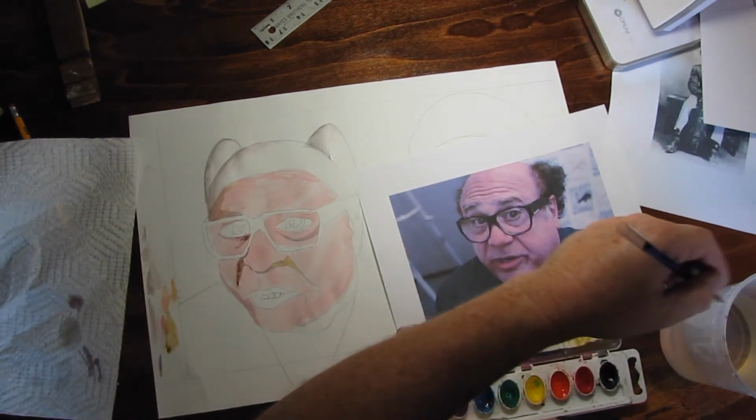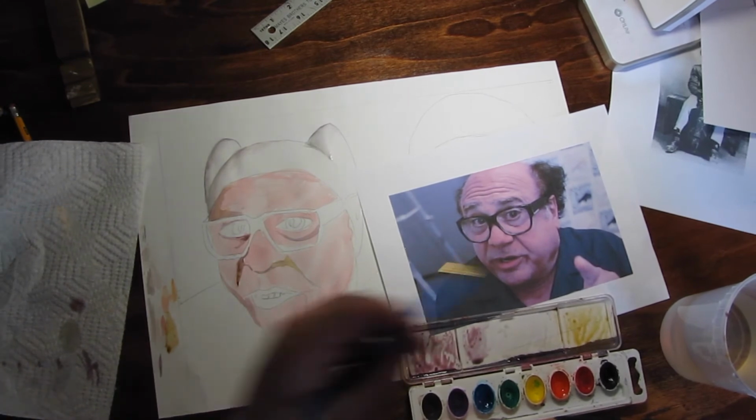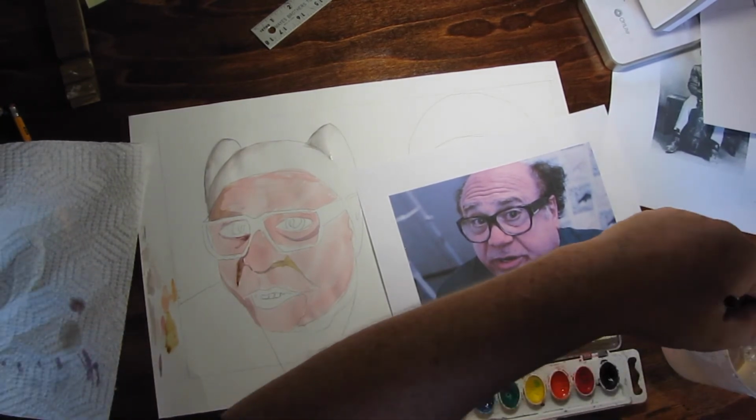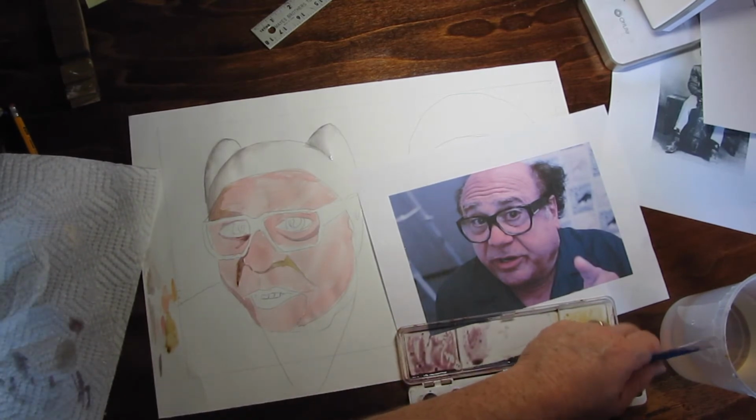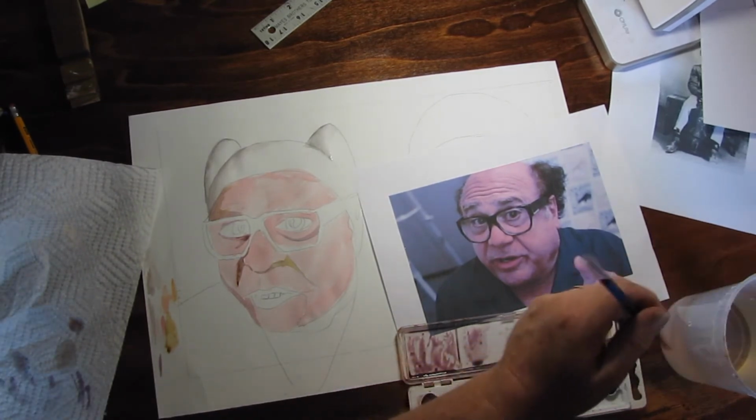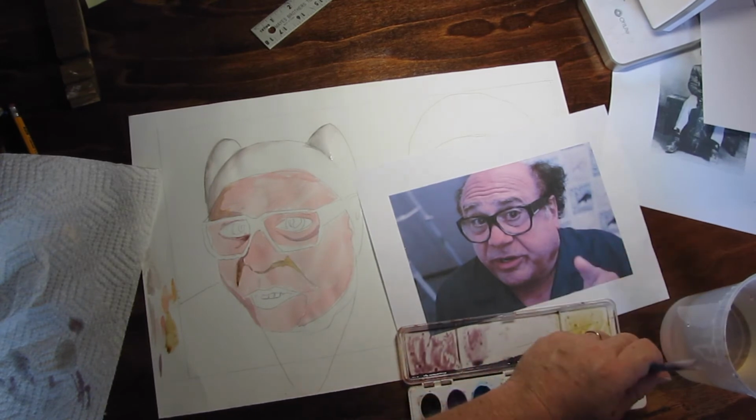Now there's also some grayed out areas around his eye. So technically at some point I'll be coming back there for that eye. But I'm going to do something I normally don't do. I usually save the eyeballs to last. But at this point it's probably freaking everybody out that his eyes look so ghostly.